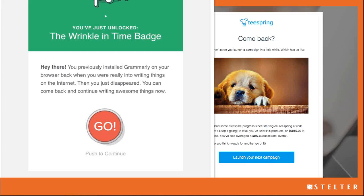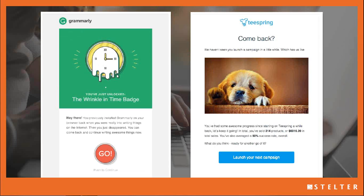Only criticism that I have with this one was I wish the descriptive text below was a little bit more descriptive, but overall, I think it's a really good example. The other example here on the right is from Teespring. It's a unique online store where creatives of all kinds can go and design, print, and actually sell their own t-shirts. For starters, who can get past that cute little puppy?